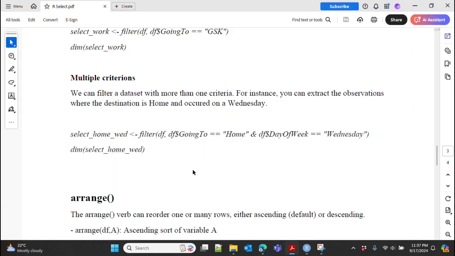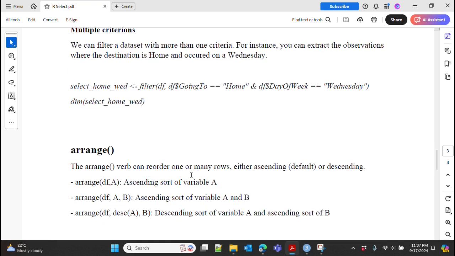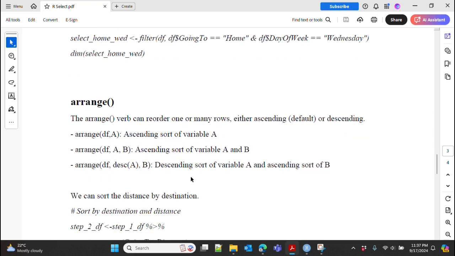Okay, last one is arrange. You can rearrange things. You can sort your dataset. You can use the pipe command on top of this arrange. So you can do many things. Let's use arrange. You can reorder things that you have. For example, if you need to arrange things in ascending order based on a particular column, you have to mention arrange, the dataset name and that particular column name.